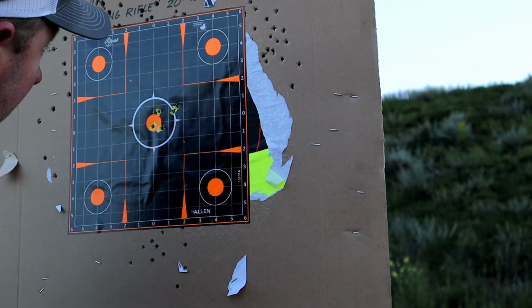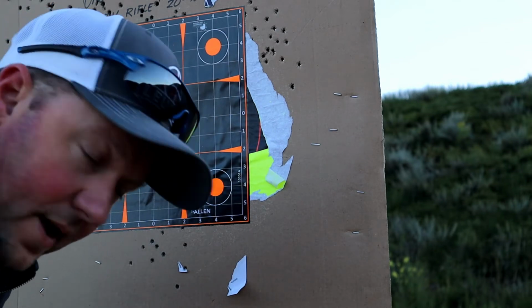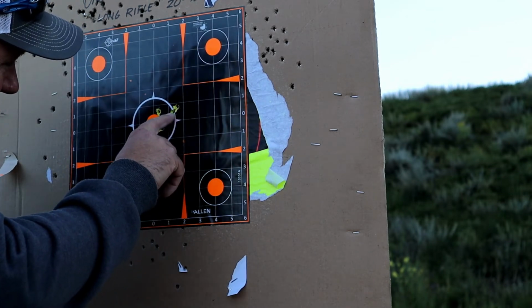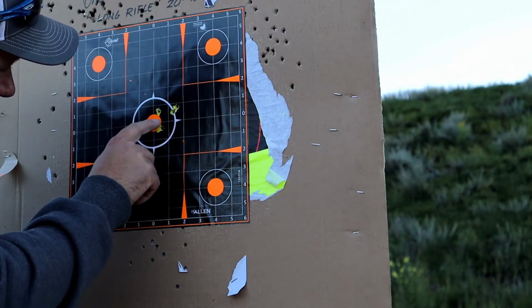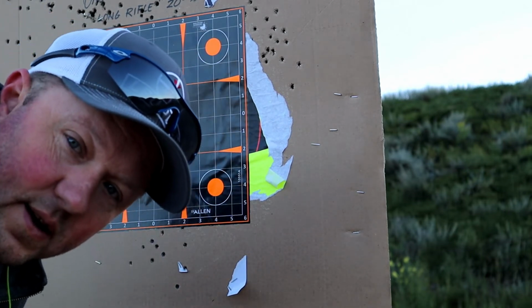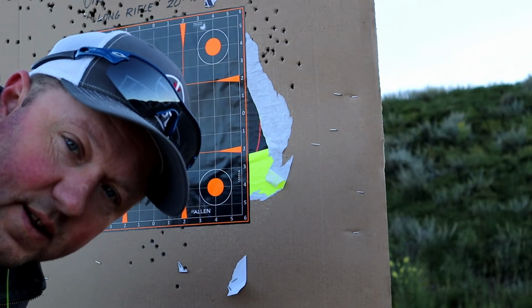Well, that's not too bad for getting the barrel warmed up. Looks like out of 5 shots there, I don't know which one the first one was, but this is definitely an inch group here. Got these outliers here, but we'll measure them later, see what we have. Let's go out to the 200, 300, and 400 yard side of things.